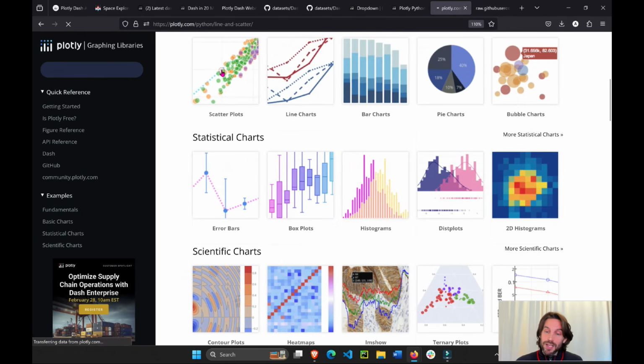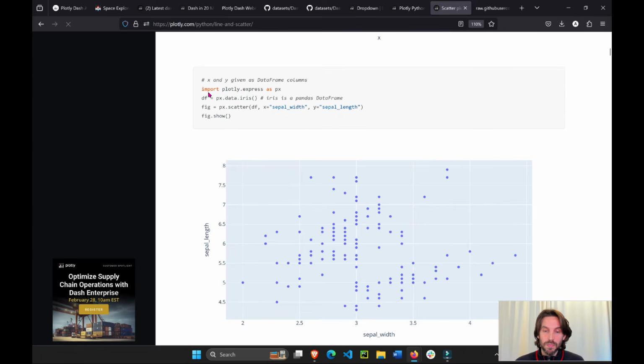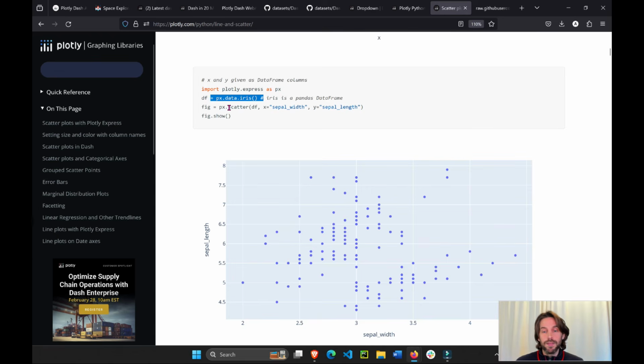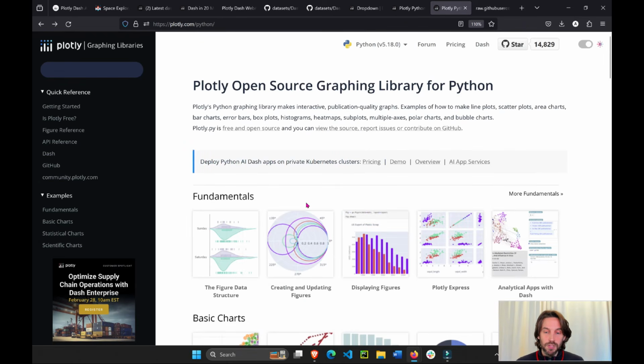And as you saw, it's usually just one line of code. You incorporate the data, pandas or whatever, a CSV sheet, and then you just build the graph. In this case, it's a scatter chart, so you do just Plotly Express px.scatter. You assign the data frame, what data you're going to use, and the column header as the x-axis, and the other column header as the y-axis. So most of our graphs are just one line of code. It's a great documentation page to look at. Make sure you're familiar with this documentation and with just a few examples, especially examples of the graphs that you want to incorporate into your Dash app.